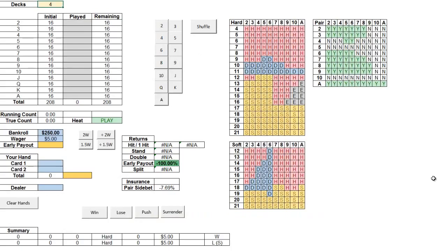Over the next few minutes, we'll go over everything you need to know to get started. You can begin by first opening up the Microsoft Excel spreadsheet included in your package. When you first open up the spreadsheet, you might get a notification asking if you want to enable macros. If you see this, accept it. It will make keeping track of all your cards a lot easier.